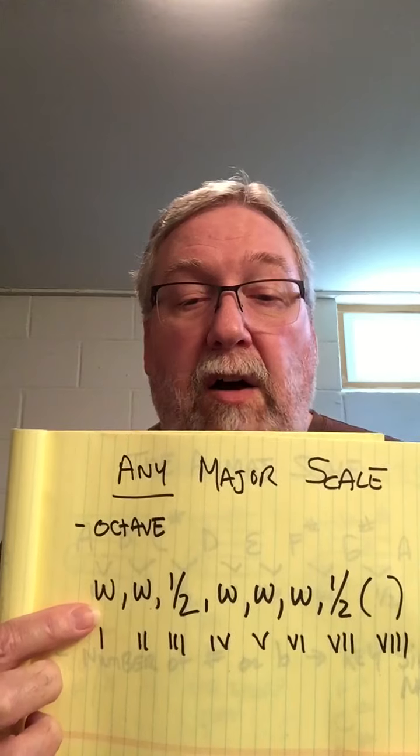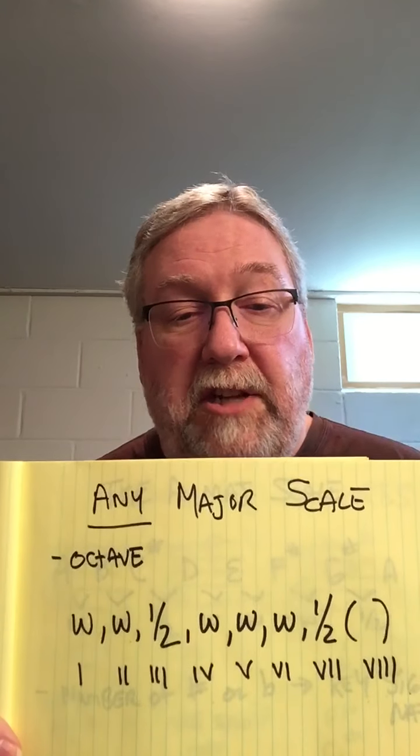We're going to have a whole step, then a half step, then 3 whole steps, and concluding with a half step. So it's whole step, half step, whole step, whole step, half step. That will create a major scale for any particular key depending upon any note that you want to start with. So, now that we have all of this knowledge under our belts, let's go back to my original suggestion and talk about the key of A.